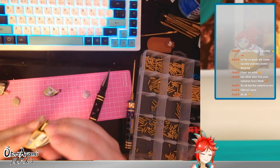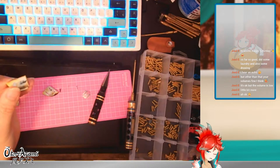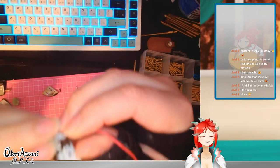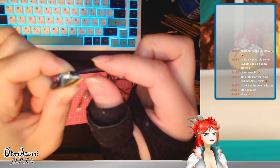Okay, so the wires get bent up a lot from this, so I'm gonna show you what I mean. So the LED sits in here like this, and then when the headlight pops up, it's nice and straight, right? But then when the headlight comes back down, this has to bend quite a bit.